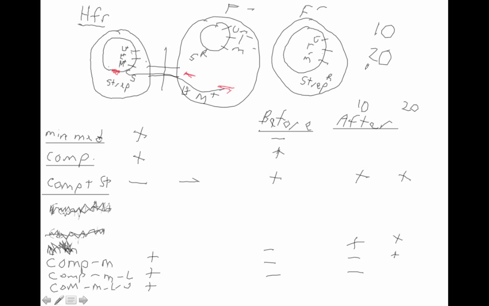Now let's say we let it go for 30 minutes. And you redo the experiment. You grow in complete media with streptomycin, again, to get rid of these. And now you grow in complete media lacking methionine, leucine, and uracil. The only cells of this F minus strain that can grow are those that have had all three of these genes come through. And for our argument, let's just say that 30 minutes is enough time to allow all those genes to go through. We still have plus all the way through. And now for the first time we'll have a plus here, because now the cells can make their own uracil. And so we've mapped the first three genes.